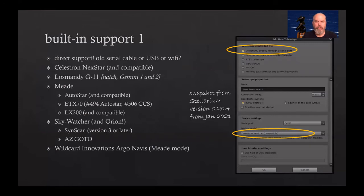If you have a Skywatcher telescope or an Orion telescope with a SynScan hand controller and it's fairly current, or you have the AZ go-to hand controller, then you're ready to go with the appropriate cabling. So that's pretty good. Again, there's lots of common types of telescopes here.